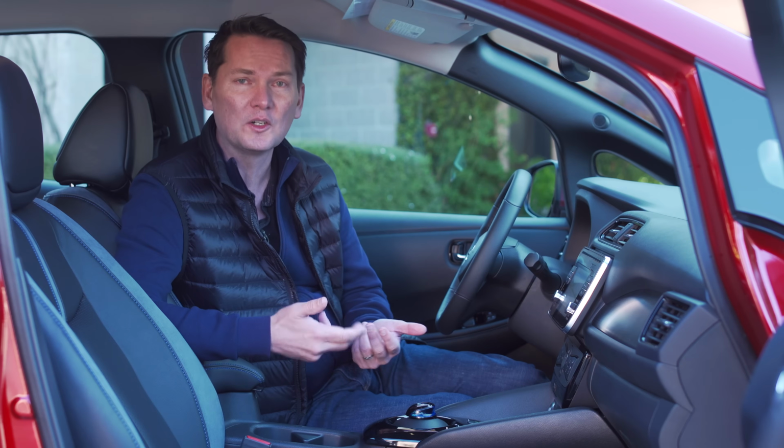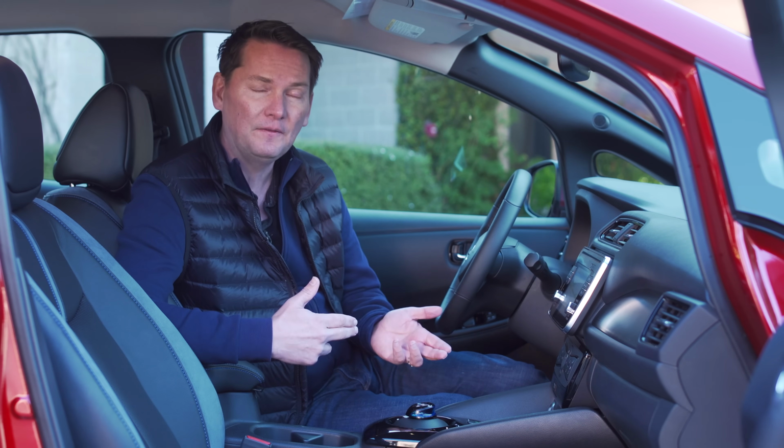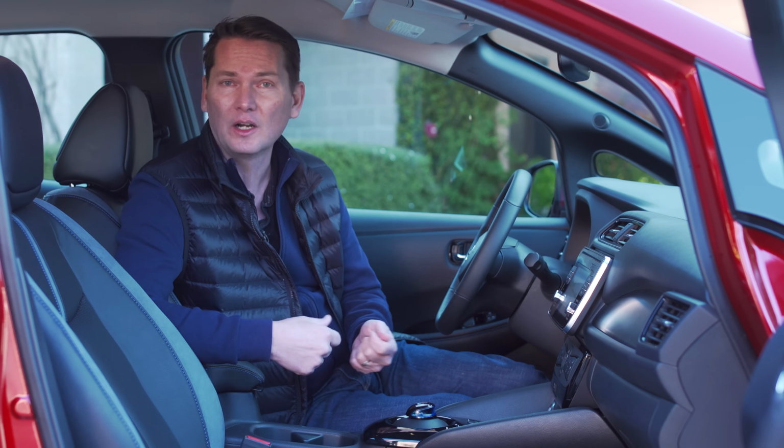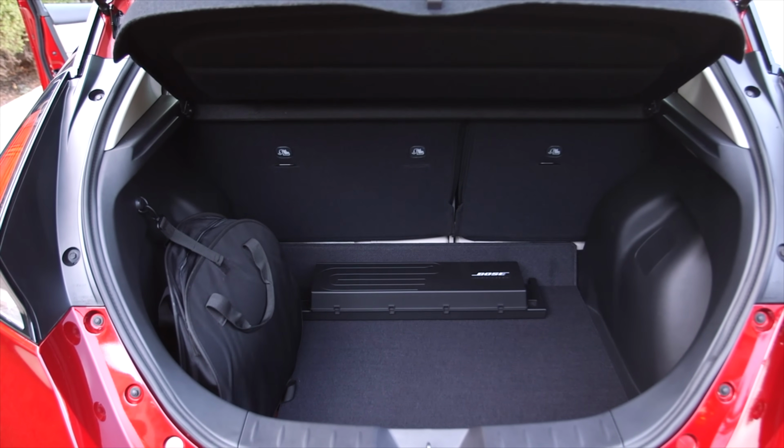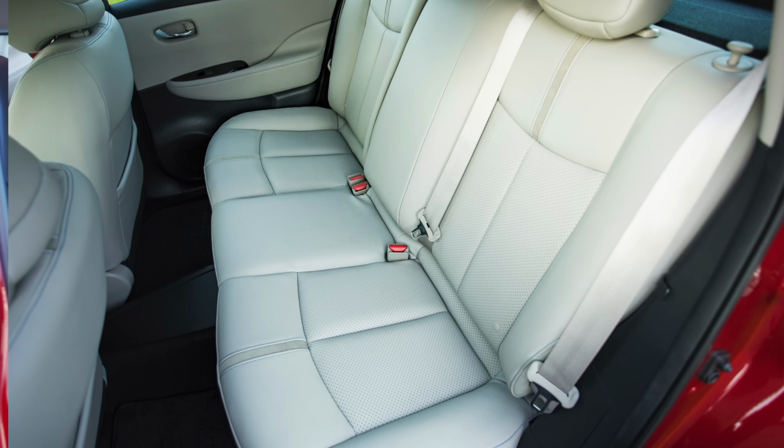So this car has always been great because it was a no-sacrifice car. If you compared it to the two cars that really came out at the same time, the LEAF and the Volt, the Volt was a compromise. You couldn't get 5 people in the car. You always could with the LEAF. It has a hatchback shape that makes it very useful for a lot of families, and that carries over because this is basically a modified version of that original platform.